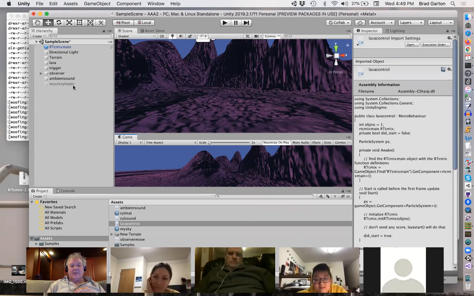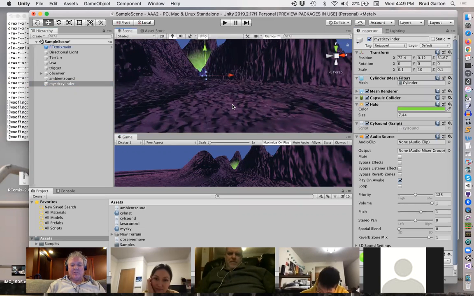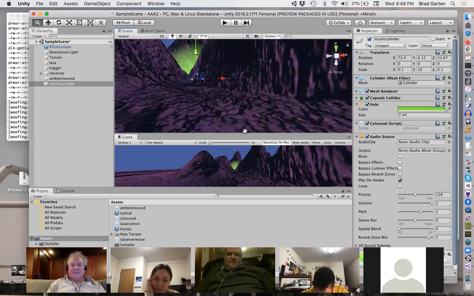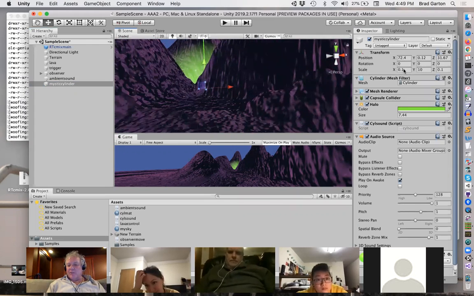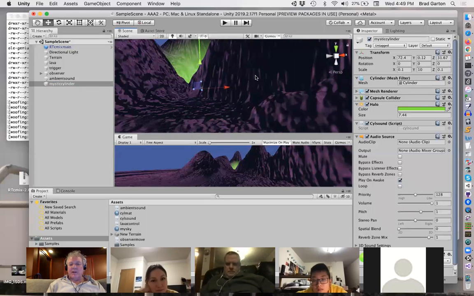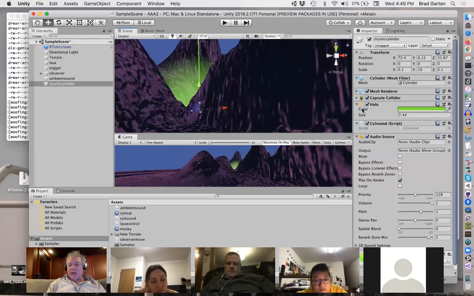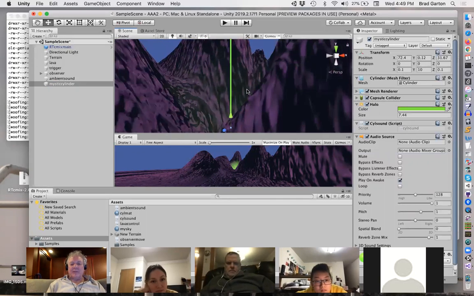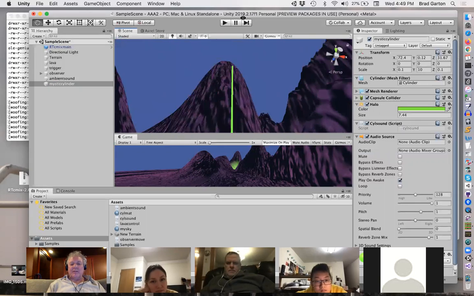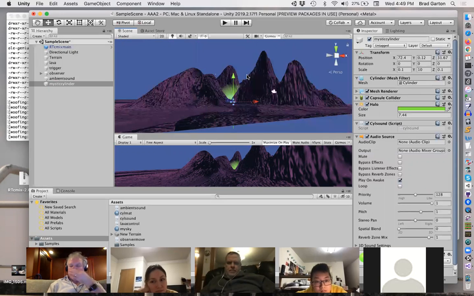Now, the mystic cylinder, okay? What the mystic cylinder is, is just a regular cylinder from Unity that I made very, very narrow. Notice that the X and the Z scale are both 0.1. The Y scale is 10. The Y scale is the up and down scale. So there it is. And I also added this component called halo, which is what is giving it that glow, okay? And what we're doing with the mystic cylinder is we're actually using it to control a sound, okay?